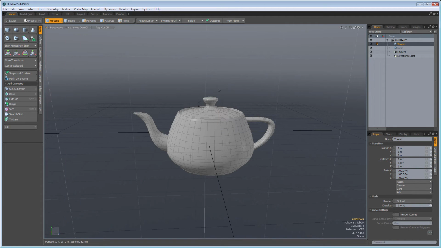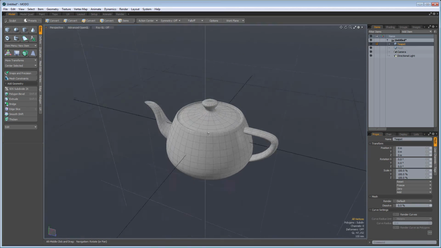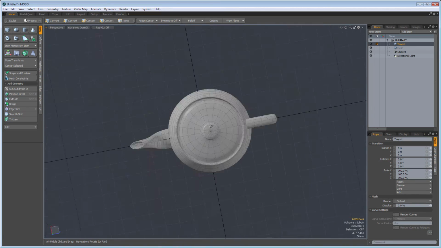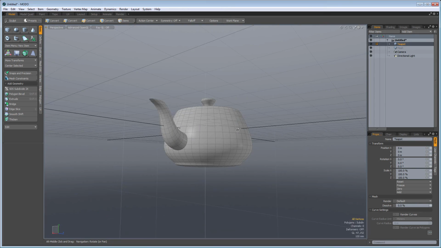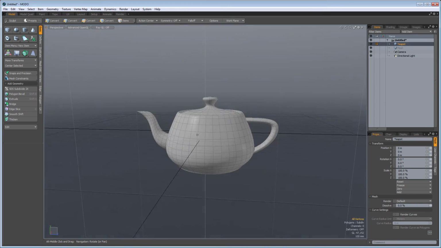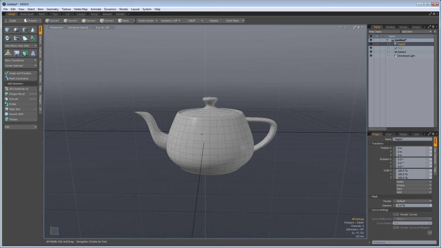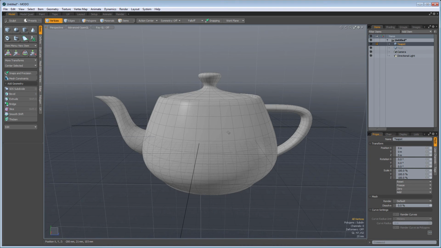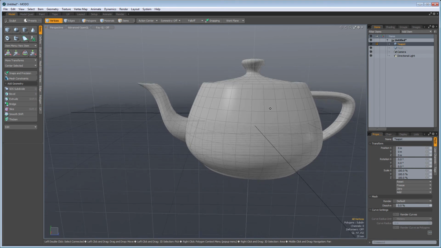Close that, and now if I just hold down the Alt key and the middle mouse button, I can rotate around just like I do in Max. You notice that there's no trackball banking going on, it stays level. And if I scroll wheel, I can zoom in and out. And if I just hold down the middle mouse button, I can pan around.